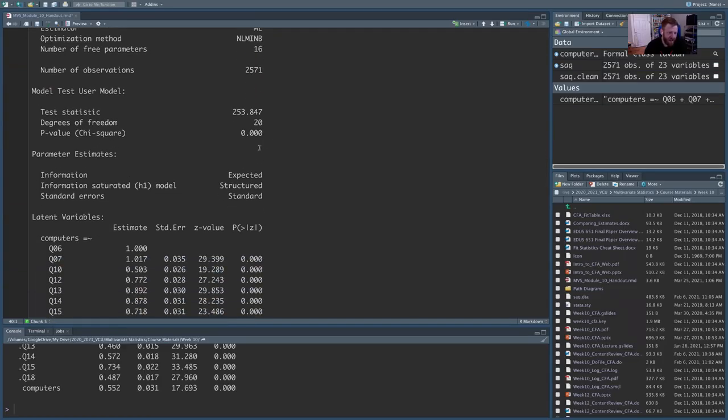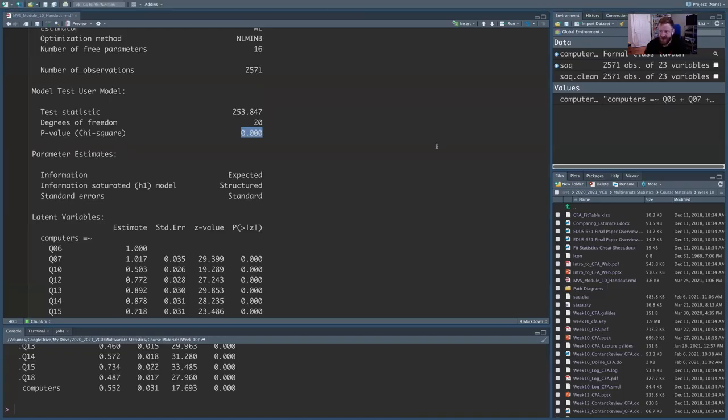Then we get a chi-square test statistic where it says model test user model. So 253.85, that is the chi-square associated with this model. And we had 20 degrees of freedom, and then we get a p-value for that chi-square. Now, ideally, that's the thing that we would want to be not statistically significant.